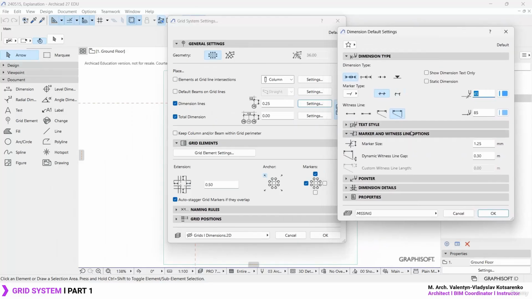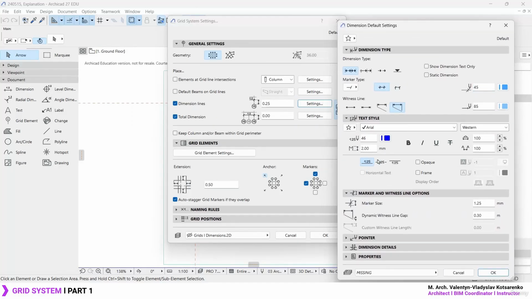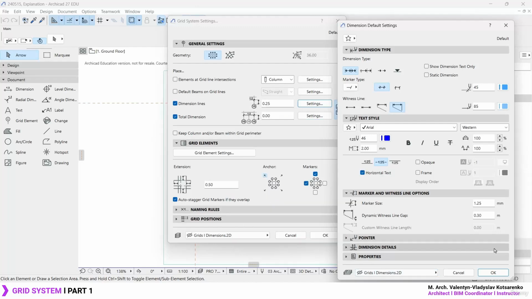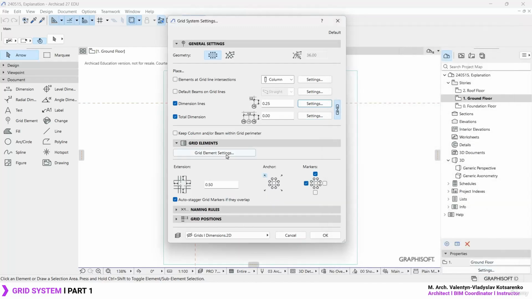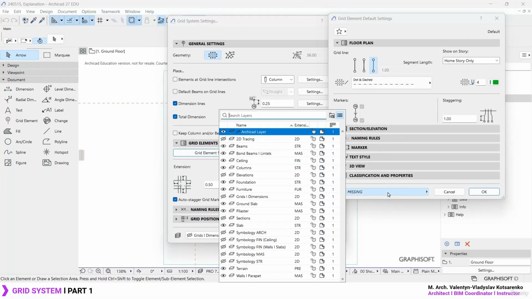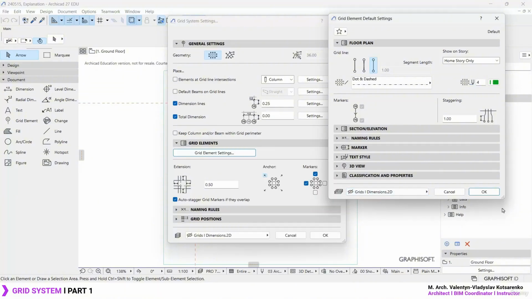And now let's see if we can adjust a little bit some of the parameters, make it centered. The text is going to always be horizontal. The text height 2 millimeters. It looks good, and pretty much everything is looking decent. Okay, maybe the marker type, but I believe everything is also set. The layer for the dimensions, make sure to set it to grids and dimensions. Simply press OK. And the layer for the grids, let's also make sure that it's set to grids and dimensions.